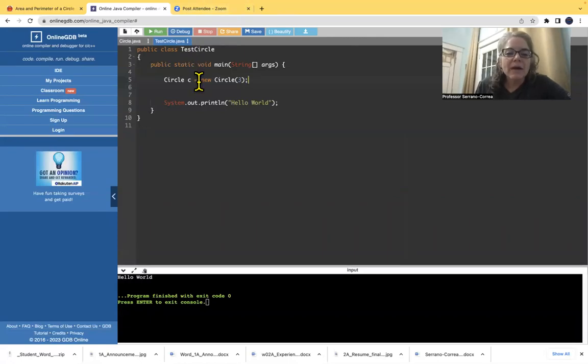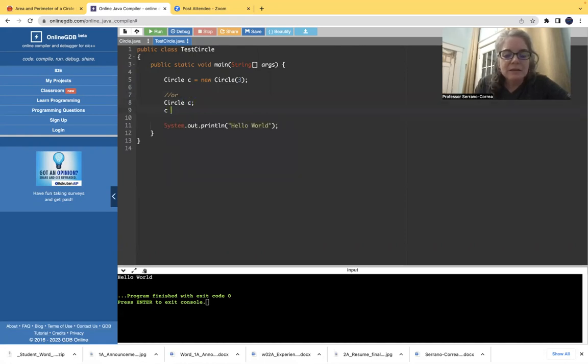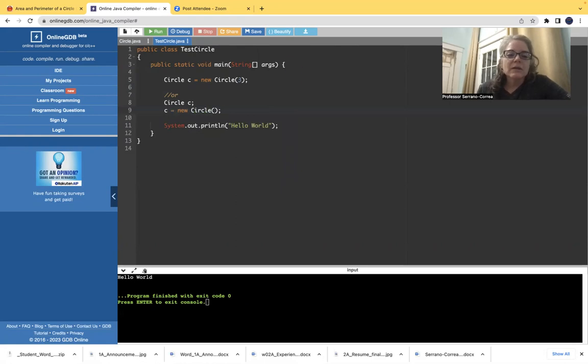I can do it that way, or I can say Circle c, and then c equals new Circle. You can do it either one of these ways.